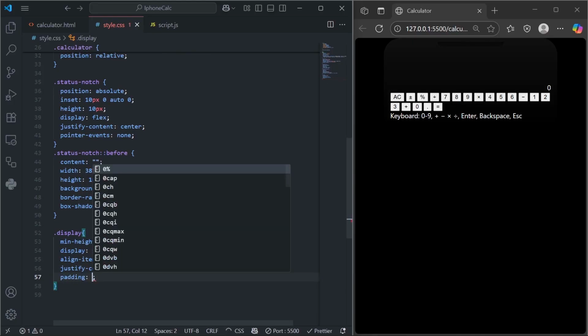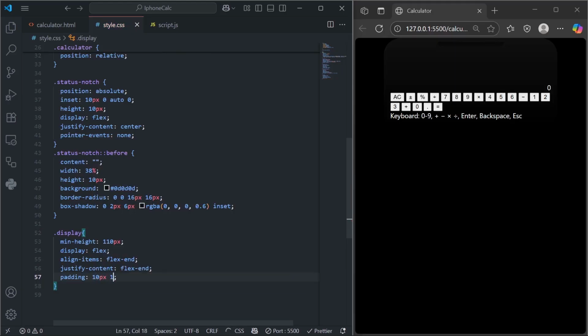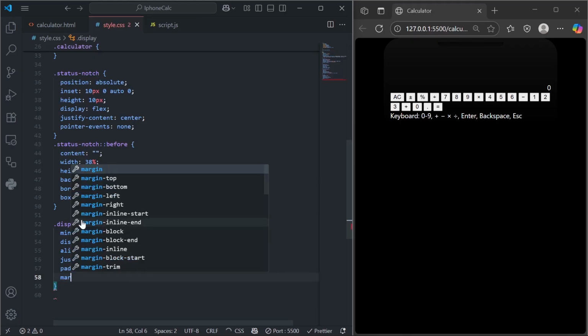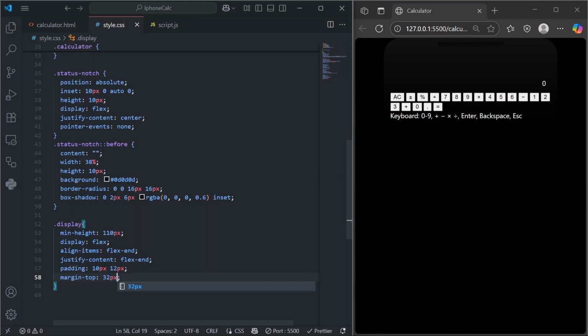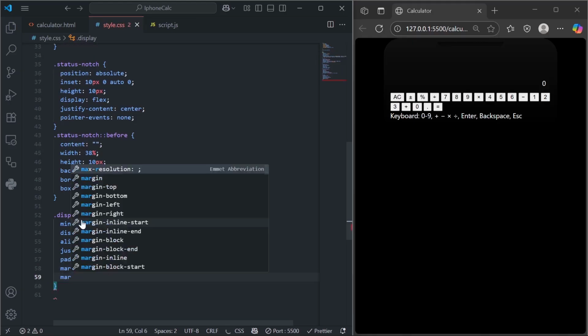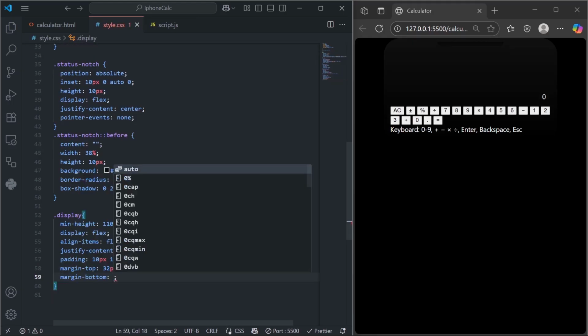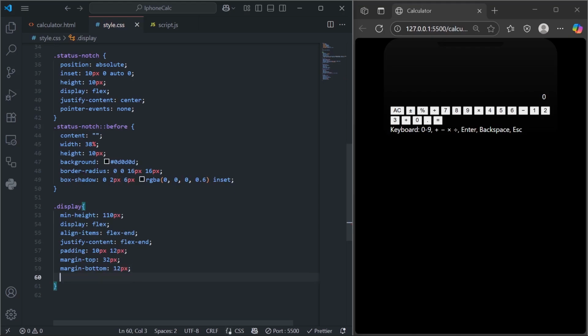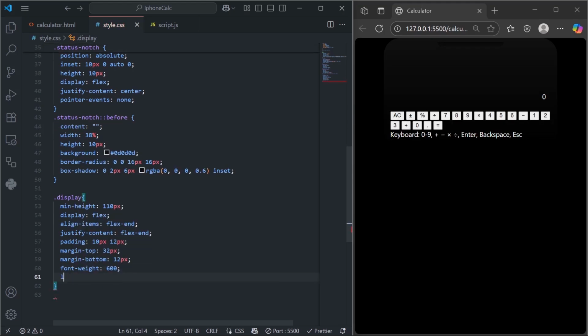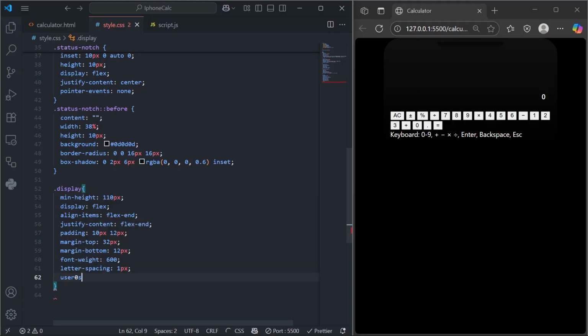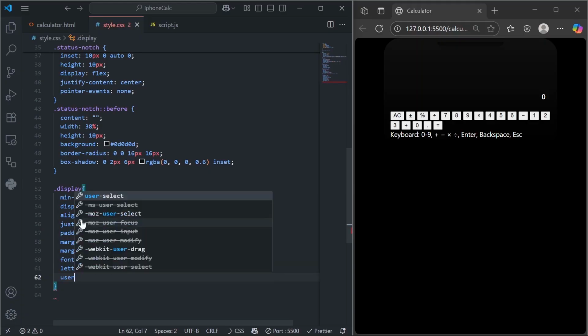So the padding is going to be 10 pixels 12 pixels, and then margin top is going to be 32 pixels, and margin bottom is going to be 12 pixels. Then I'm going to have font weight of 600, and also letter spacing of 1 pixel. Then user select, let's set that to none. User select should be none.